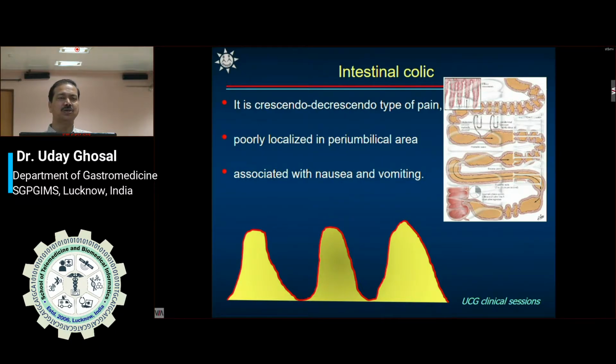But muscle contraction can be only for a while. It cannot be for long because muscle undergoes fatigue. If you remember, muscle contraction requires a lot of ATP, so if it keeps on contracting, it undergoes fatigue. During this fatigue, the intraluminal pressure actually decreases. Intraluminal pressure falls, the bowel ischemia becomes less, and the pain disappears.